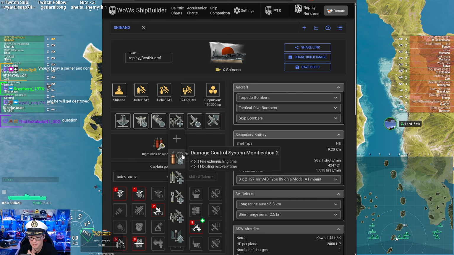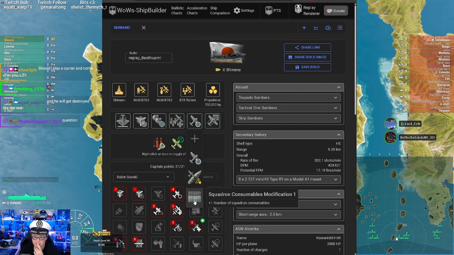Just ask your question, Ensalada, you're fine. So, and then in the fifth slot, I've seen players going with squadron consumables.